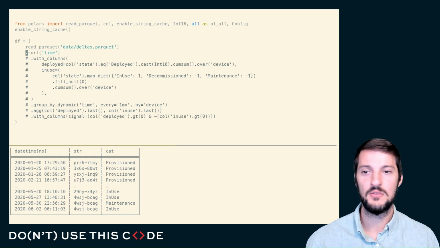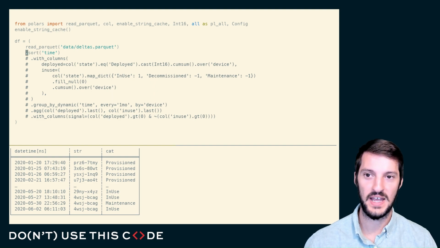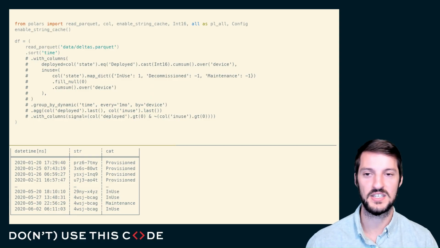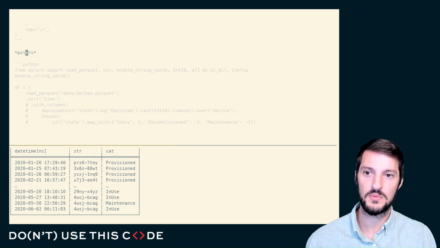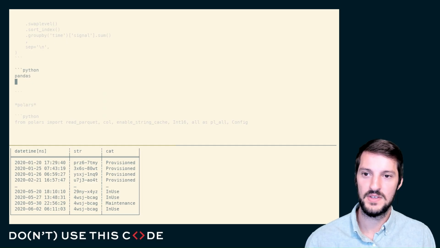But two, by having a sorted column, Polars can make a lot of the same fast track operations that pandas will if you have a sorted index, like you saw me perform with that is monotonic check. With the pandas index, what ends up happening if you perform a slice operation in pandas, and this is just going to be some pseudocode, if you see pandas df.loc, well, this can perform a number of different things.